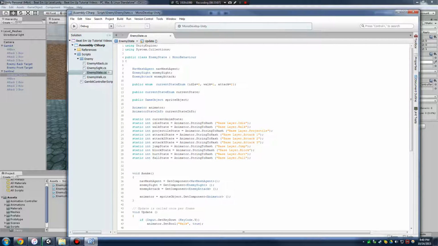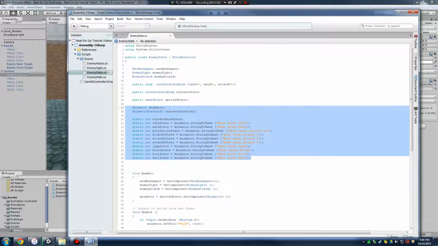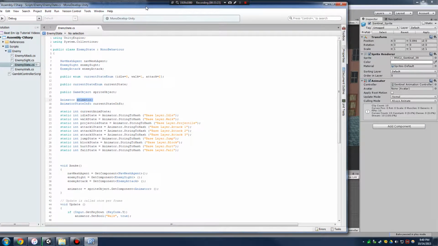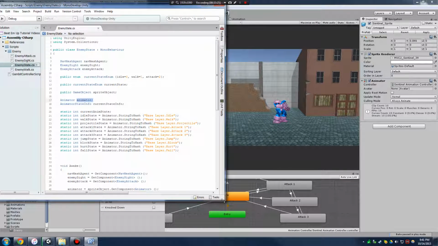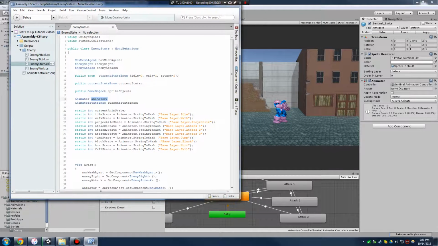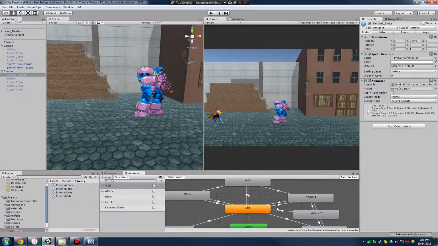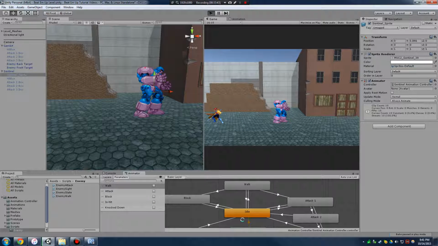Okay, so in our enemy state machine, we've referenced all of our scripts and all of our nav meshes. And what's going on here with all this code is that we're looking at our animator window. Let me minimize this a little bit so we can see what we're saying. We're saying, okay, I want to get to my animator window, which is right here. And I want to also have another type of variable called the animator state info, which we're going to call current state info. This variable houses what current node is cycling.